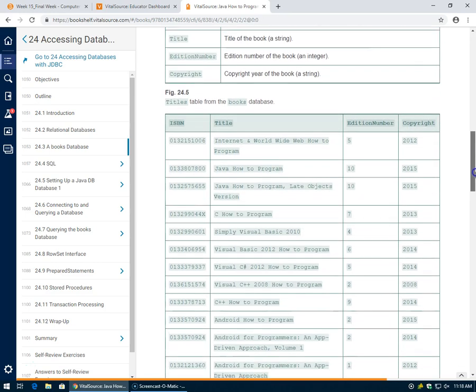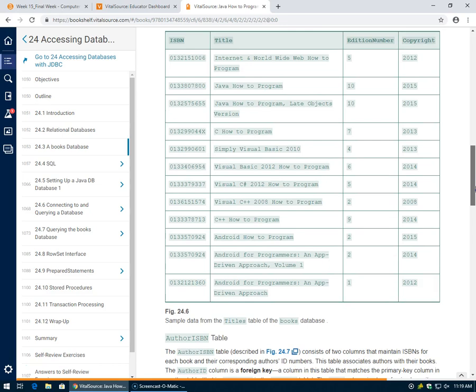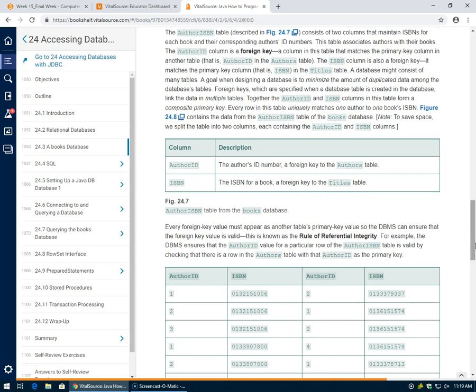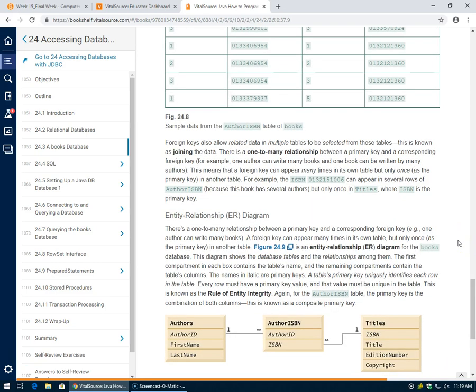And these are more of these tables that they're talking about, with ISBN, title, and edition number, and again, this goes into a little bit of the logical design. When you are creating these tables, you have to keep them separate, and if you do not have them separated, then it becomes very difficult to extract that information out of it. If you create one big spreadsheet with multiple columns which do not have any relationship with each other, to extract certain records with certain criteria becomes very, very difficult, and that's why you need to create a logical design.